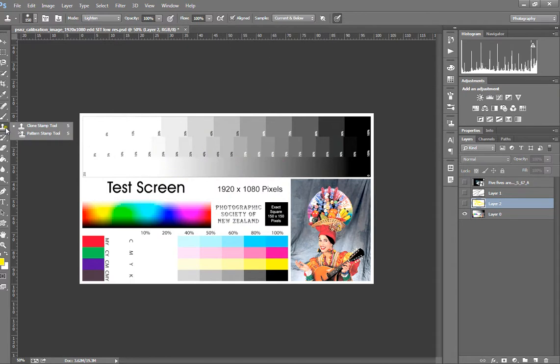And then clone stamp. Again, very similar to the healing brush tool, and we'll cover that in a little while. History brush we don't use too much at the moment, but again, if you want to go and find out a little bit more about that one, have a Google. There are some really interesting things that you can do with that tool, but they tend to be for people who are doing more painterly type effects within Photoshop. Okay, the eraser tool, that one is useful.